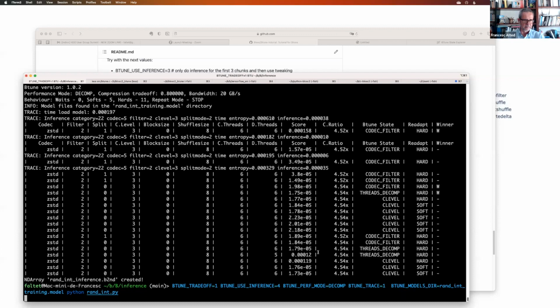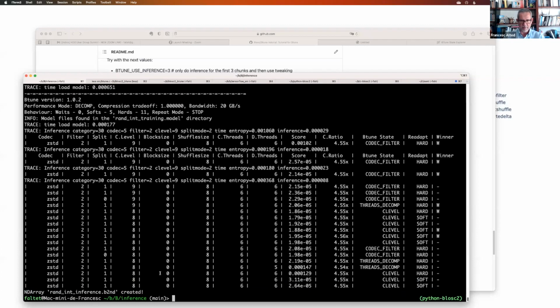When we don't worry about the speed, but more about compression ratio, of course, again, Z standard, in combination with bit shuffle, is the one that is winning. As I said, this is for this data set, right? Which is essentially random data with a cut in order to produce compressible ratios. But in general, these predictions should be very dependent on your data set. And this is why it is always nice to train the models for the kind of data sets that you are going to compress.